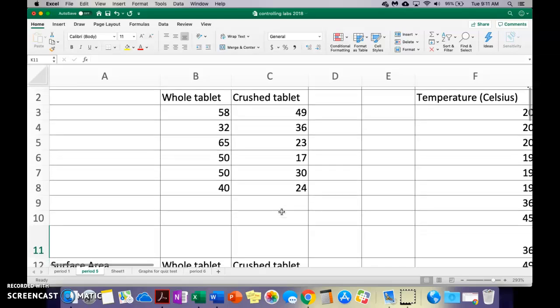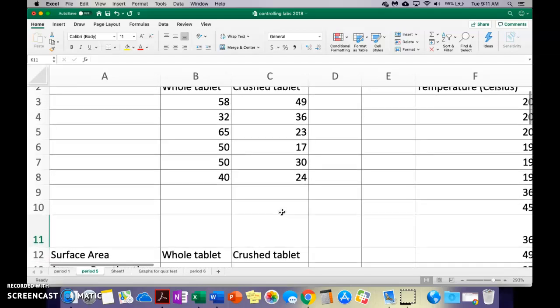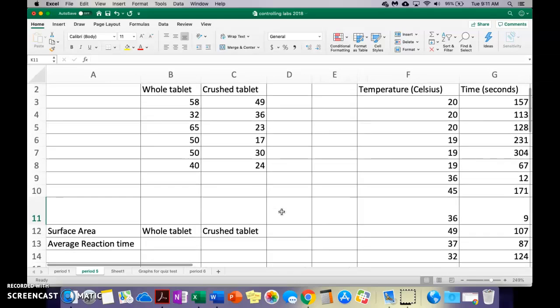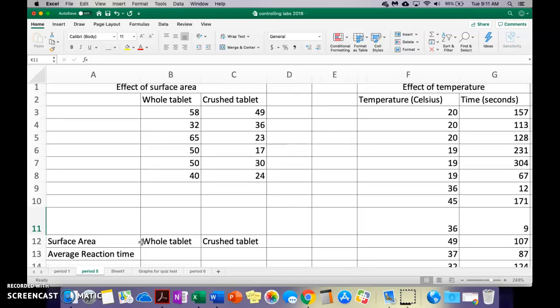Now, you can figure out the average by yourself. An alternative way of doing it is to actually have Excel create the average for you. So if you notice down here, and once again, I put surface area, whole tablet, crush tablet, and average reaction time. In order to get the average, I am going to have Excel do a formula.